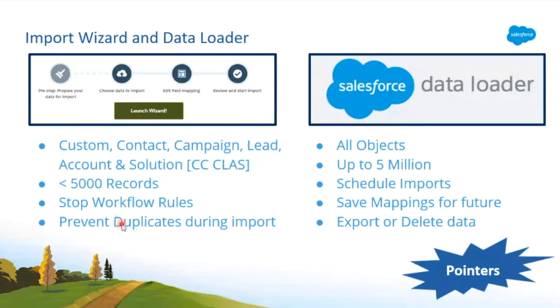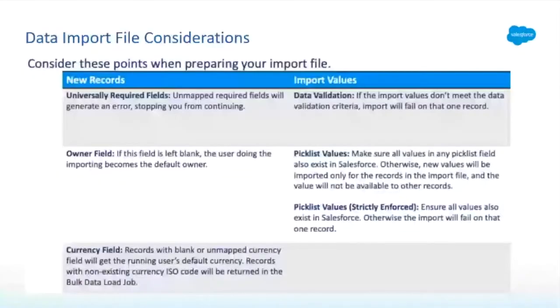Okay. So now coming to the import file considerations, or how to make sure that the file is in good shape to be loaded into the system. Yes, I think there is a question: can you reuse the saved mapping? Yes, you can use the existing saved mapping again next time if they are the same. So if the headers remain the same in your CSV file, you can pick them.